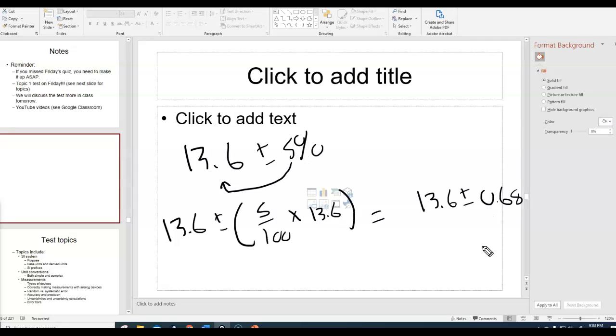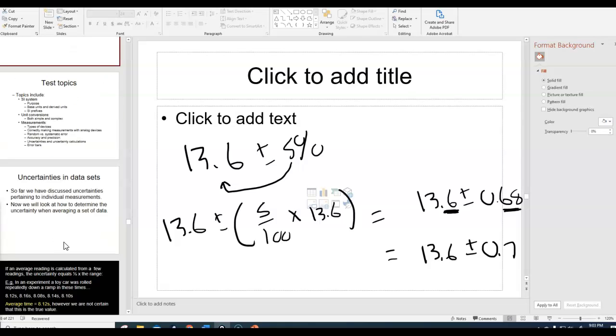Now, as we'll see later, there's rules for dealing with uncertainty, and one of the rules is that when you are talking about absolute uncertainty, you have to have the same number of decimal places as you do in your measured value. Okay, and so I would not leave this as my final answer. Because I have one decimal place right here, I would round my uncertainty to only have one decimal place. And so I would write that plus or minus 0.7, and that would be my answer. Okay, so that's how you would go from percent backwards to absolute. Make sure you're familiar with going both ways, from absolute to percent and from percent back to absolute.